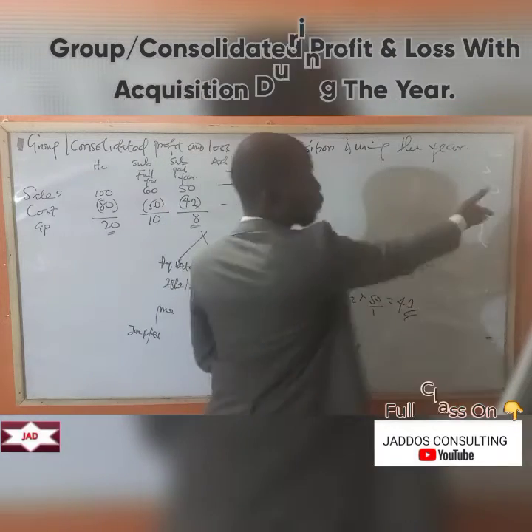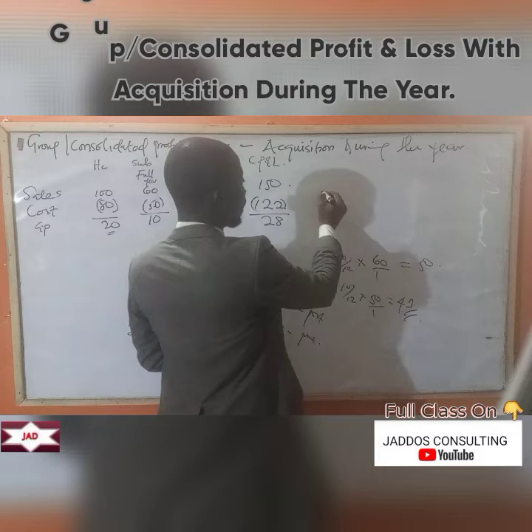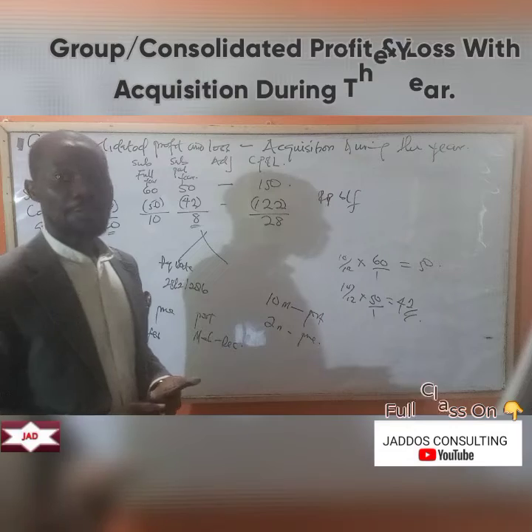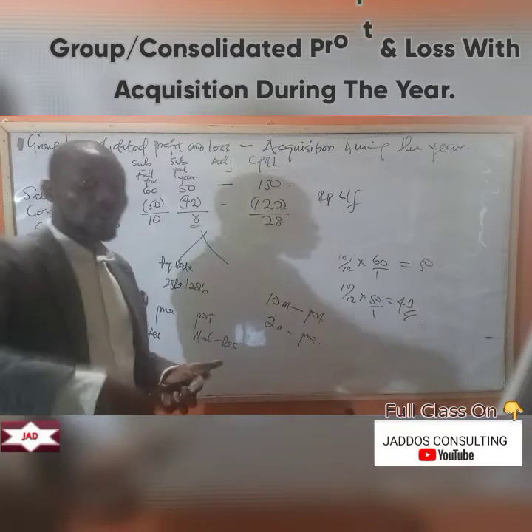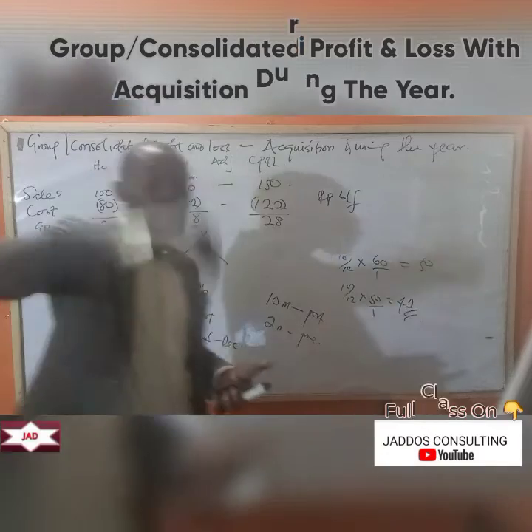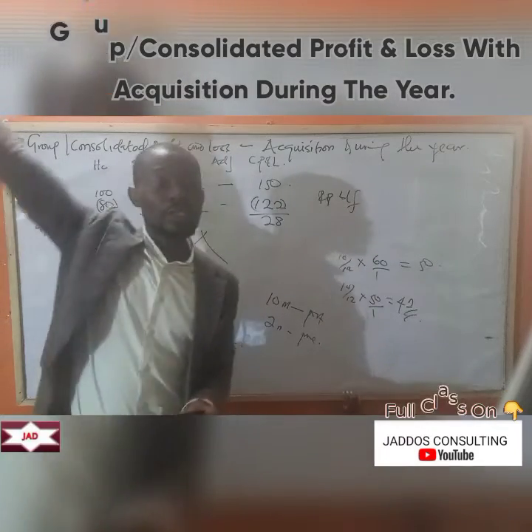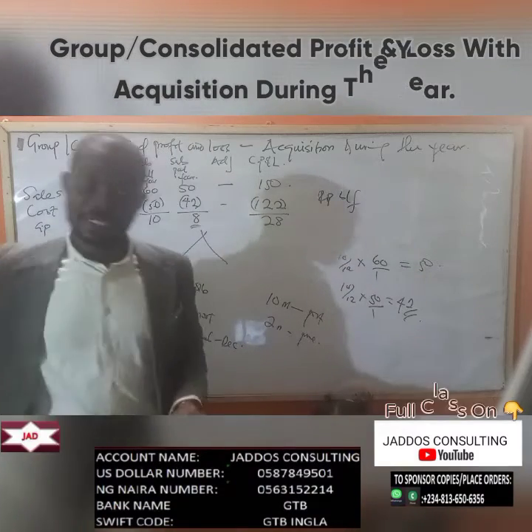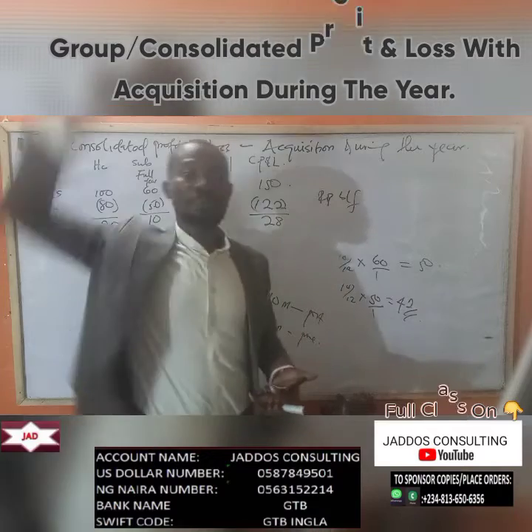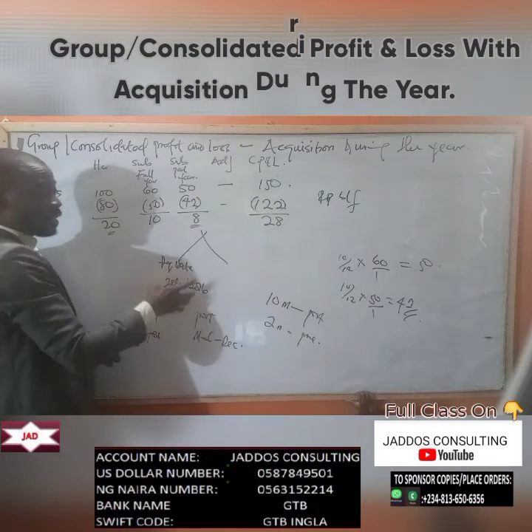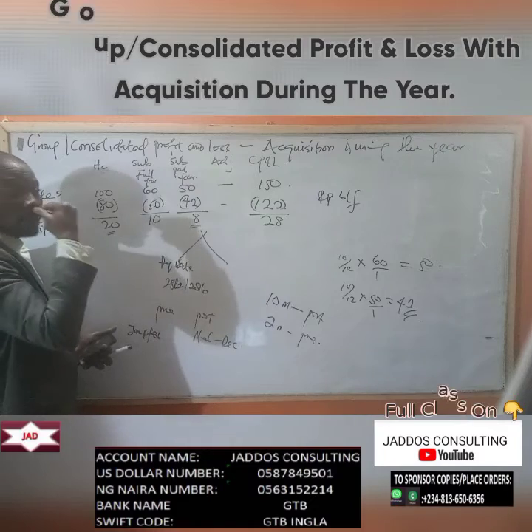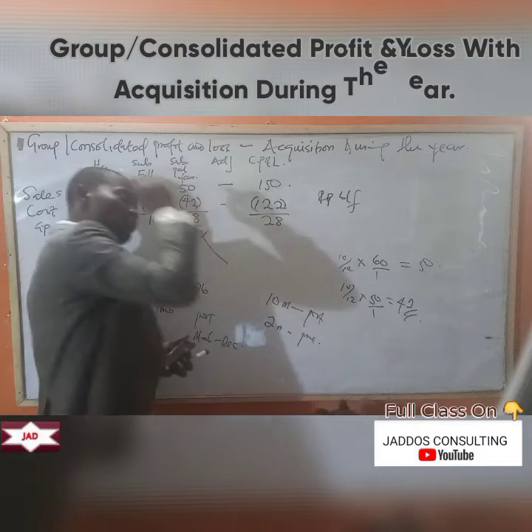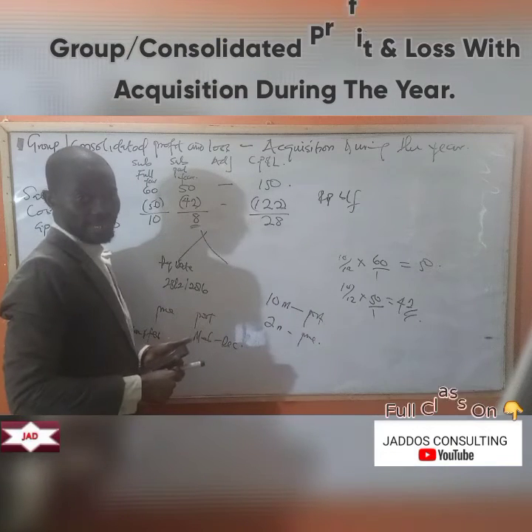So if you're now going to look at the group level, you normally have what you call retained profits brought forward that we adjust pre and post in our previous scenarios. But in this scenario where we have acquisition during the year, any brought forward profit from the previous year for the subsidiary will not form part of the CP&L because it is entirely pre. So any retained profit from 2015 for the subsidiary, if this is 2016 for instance, will not form part of the group because it is pre. And don't forget that your post is what comes into the CP&L.